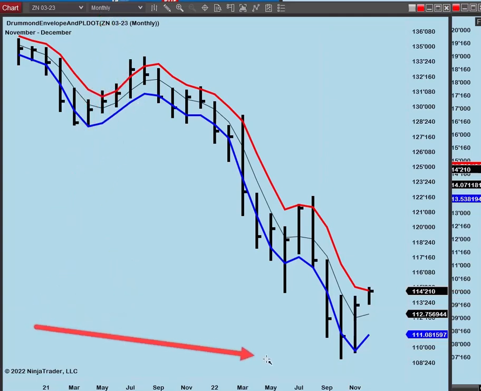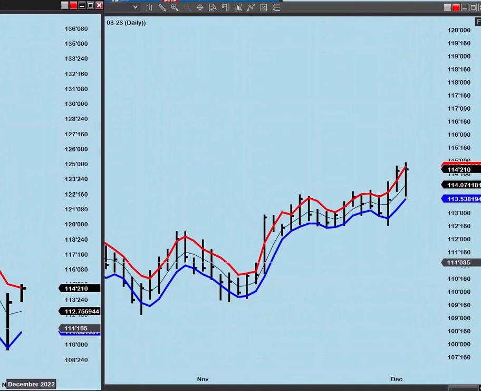We have a monthly here now. We can see, for example, this level down in here and the subsequent month. Let's go back and look at that on the daily chart that we just looked at. You can see that this level down in here, one month was the monthly envelope bottom, and it came down for a retest. It'd be very helpful to be able to see that.